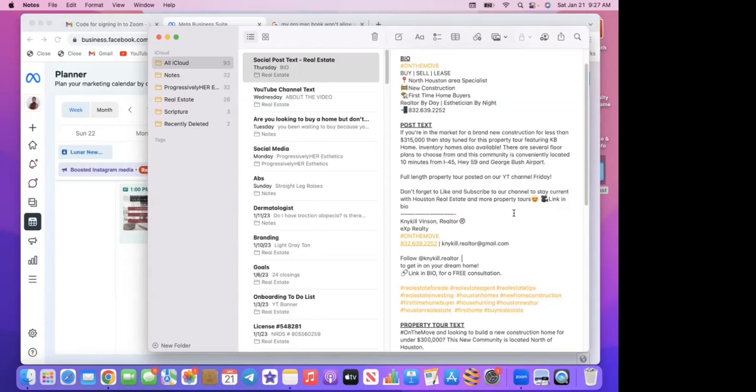So what you see on my computer, I'm going to see on my cell phone too. So if I feel like I might be out and about, oh, this is cool, I want to post this, I can go to the notes on my phone and still just type in whatever text, copy it, and then copy it all and just post it if I'm trying to post on the fly or if I'm trying to schedule.